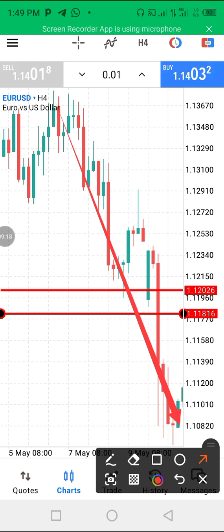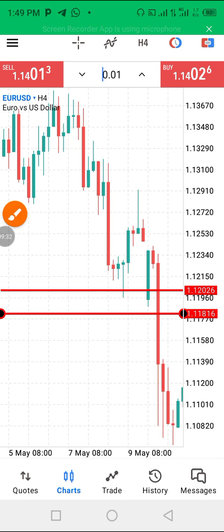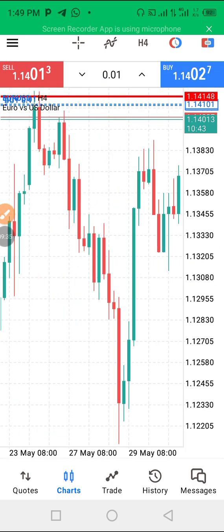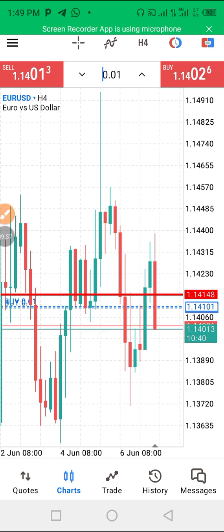Remember, I told you that on the 1 minute chart, one candlestick forms every minute, and on the 4 hours chart, one candlestick forms every 4 hours. So that means before one candlestick forms on a 4 hour chart, a lot of candles will have formed on the 1 minute chart. So in summary, the 4 hour chart is a sum total of what has happened over several minutes in the 1 minute chart. So the 1 minute chart is telling you a more detailed breakdown of how the market is moving and all of that. So that is just the difference between those time frames.